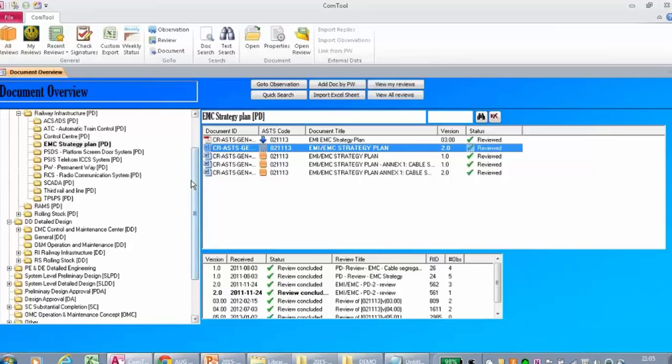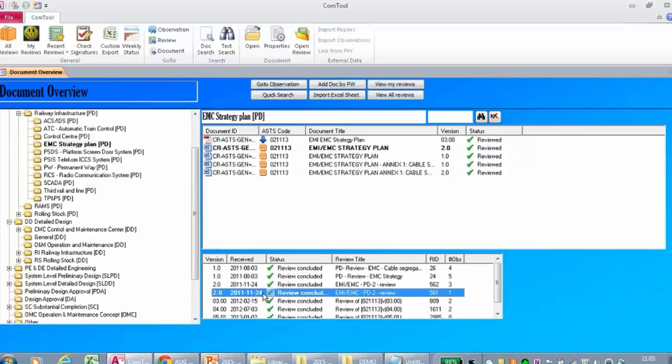So basically, what I want is for the user to be able to have more than one review open on his screen at a time, because it could be that he has a comment in one review and he wants to copy and paste that comment into another review. So that could be a good reason to allow multiple reviews to be open at the same time.